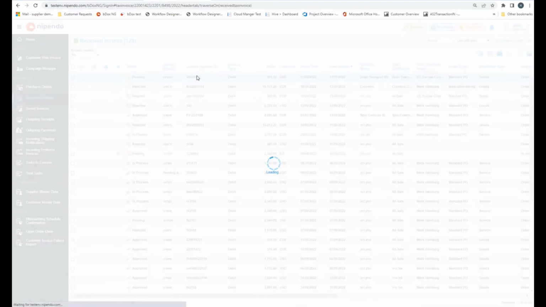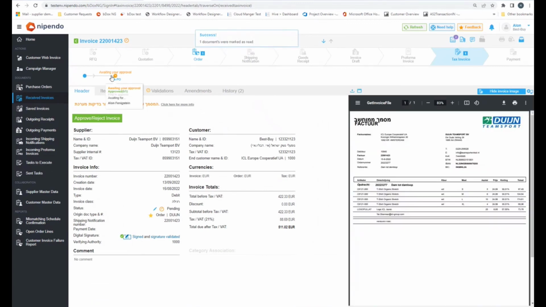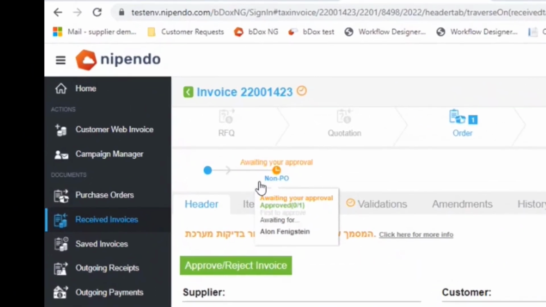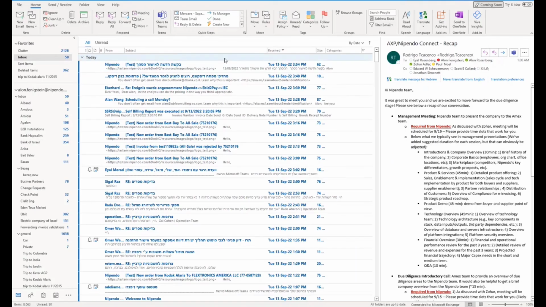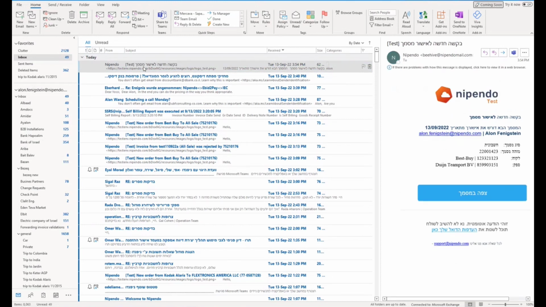This is because it's a non-PO invoice, and because non-PO invoices, you don't just pay them without looking at them. It invokes a workflow, which you could see here in the upper left-hand corner. That workflow has been invoked, and the person who needs to approve it would be getting an email. In this case, it's a guy who speaks Hebrew. So his email, the workflow, just to show off, we have multi-language, right? So the workflow is going to land as an email on his side in the correct language that he'd like to work in.